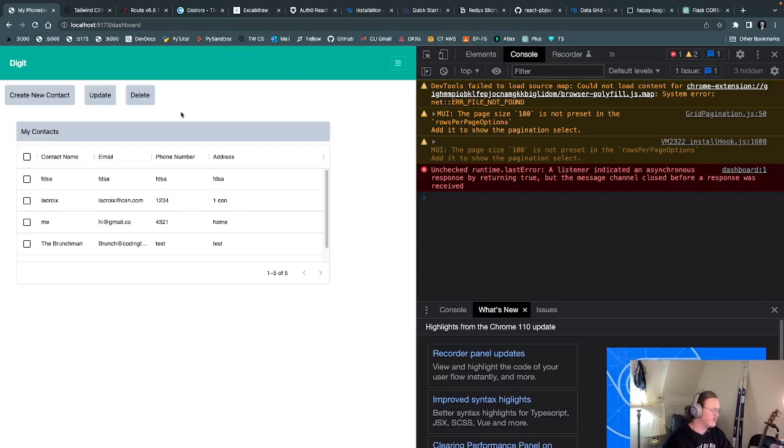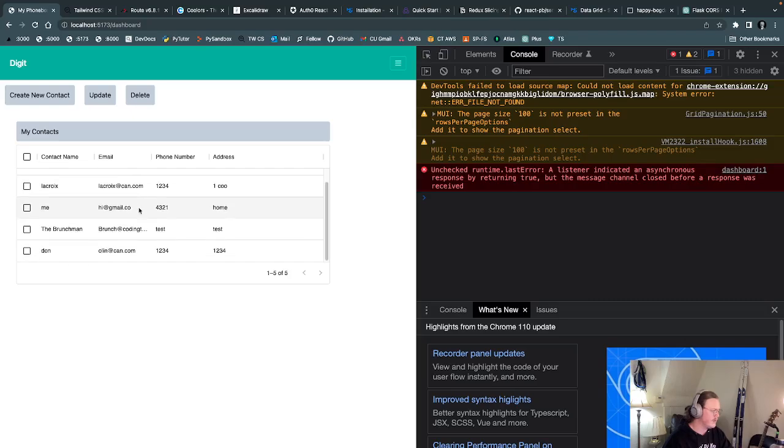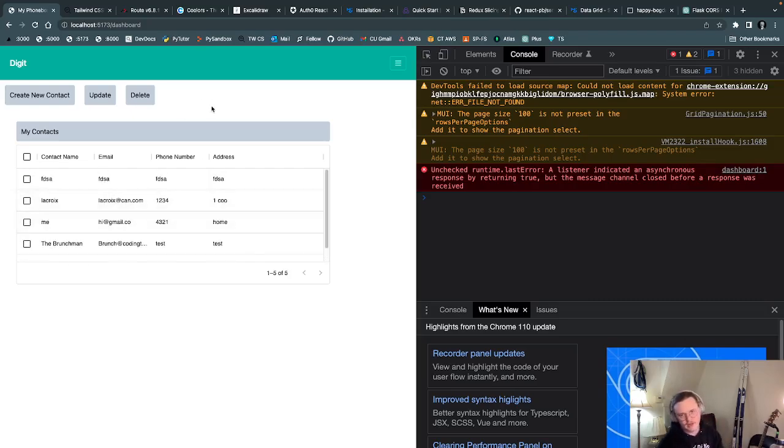I'm able to update and delete and get all the data. I'm not able to create it right now, but some of that is I probably just need to restart my computer again. So if you're getting that error, it probably just means you need to restart your computer. That should be fine. Or I guess I could use a VPN to try and cheat my way around it, but I'm not gonna do that right now.